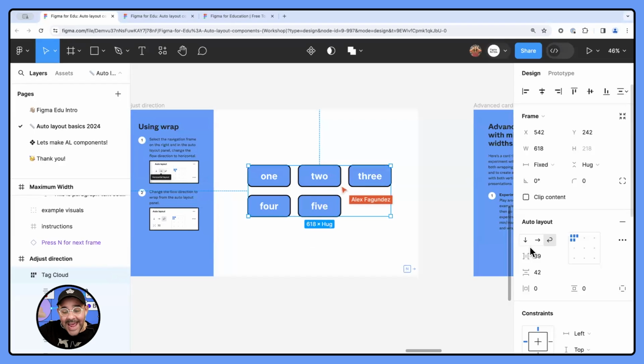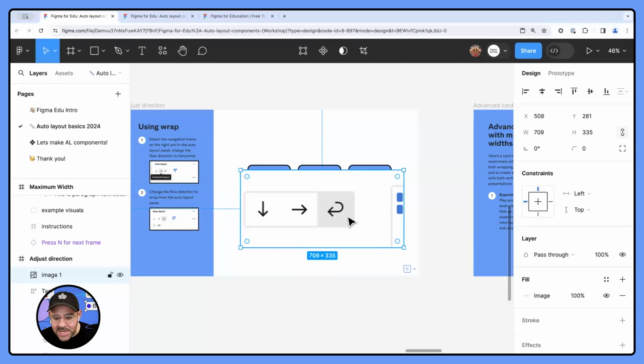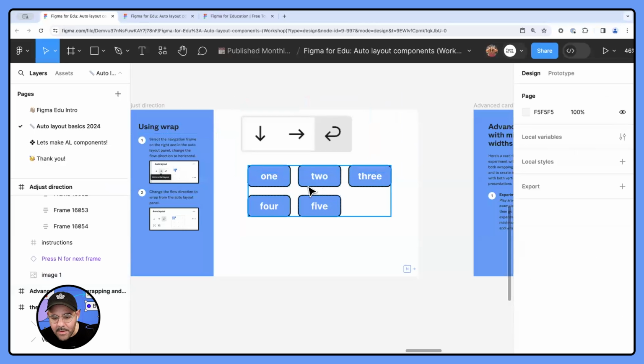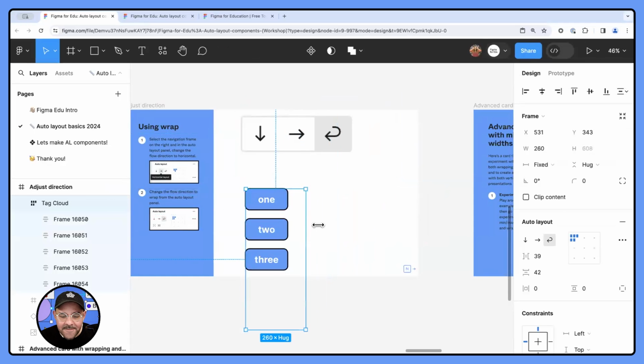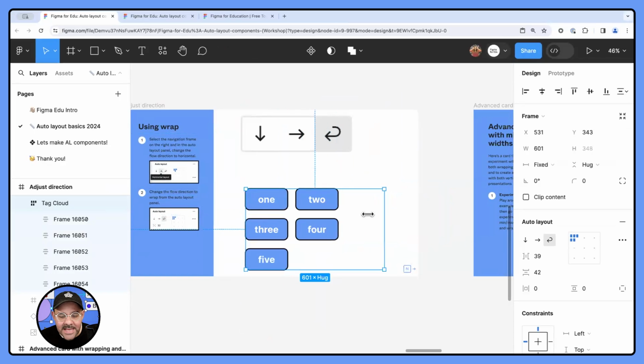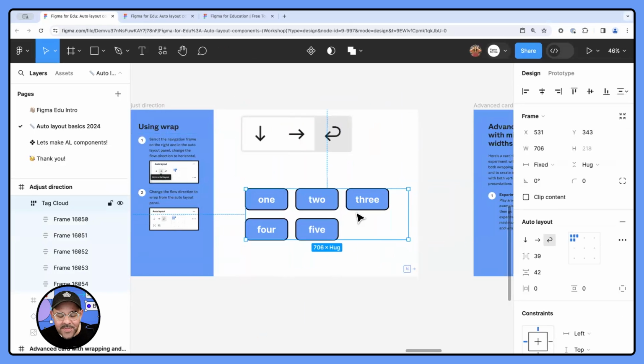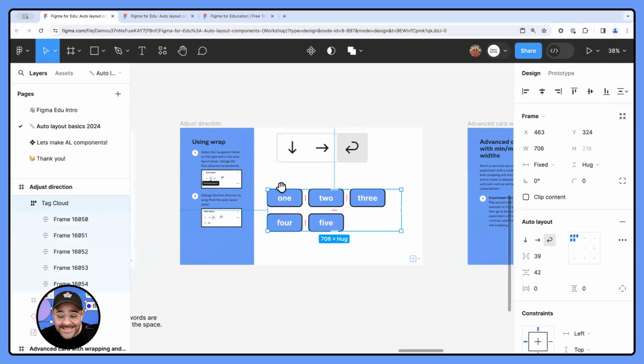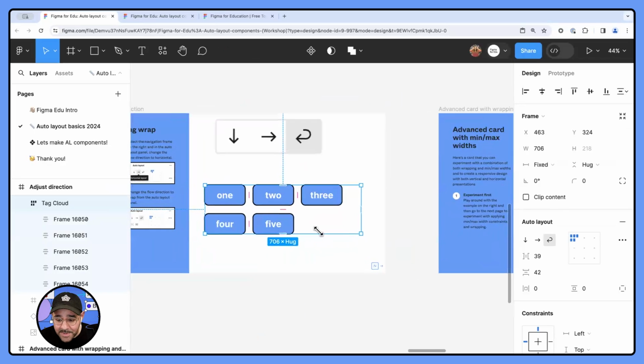And you'll notice because I had two rows, that's this third option that we have, and it's called wrap. Right here we go. I'm going to take a screenshot of it, make it nice and big. So there we go. It's that wrap option. And what that does is based off of the width, it's going to change the available space that the elements that you have can fill, right? So that's going to be great for tag clouds. That's going to be great for content in general. It's going to be great for some of the examples that we're going to work with in just a little bit.